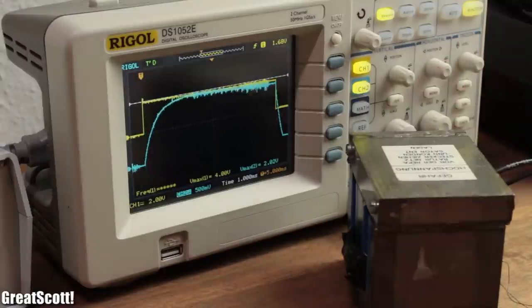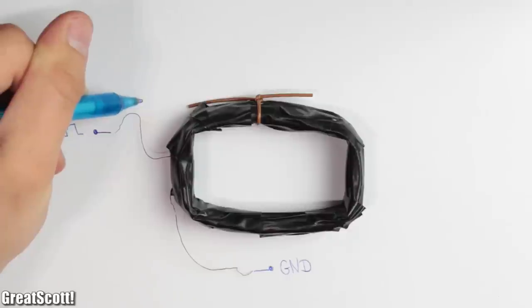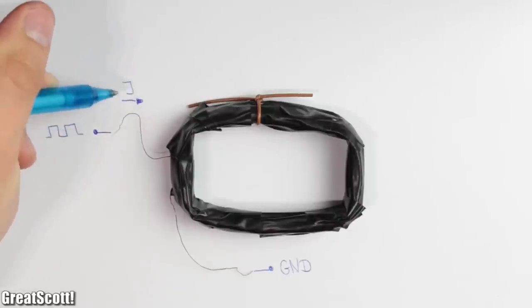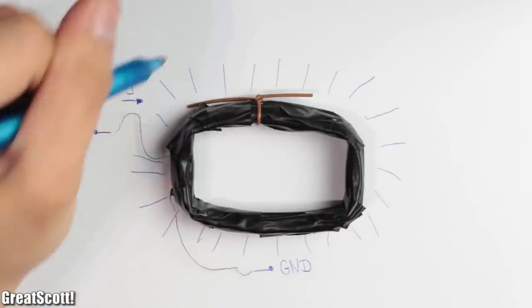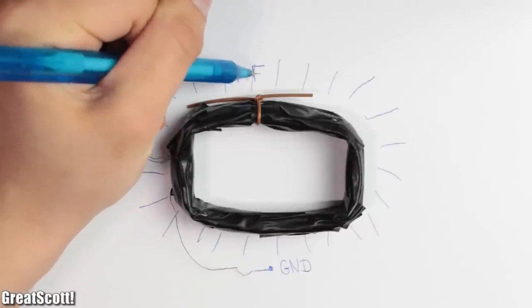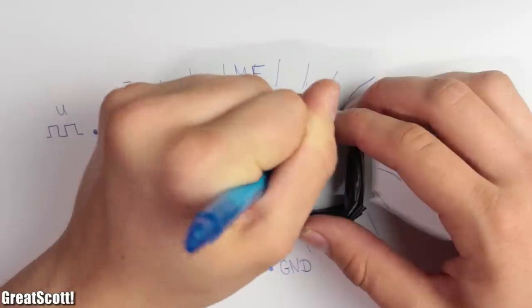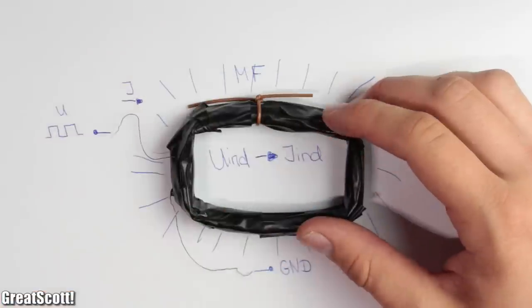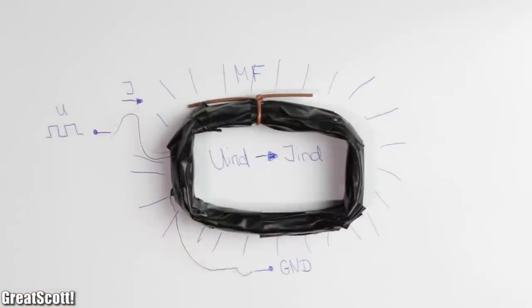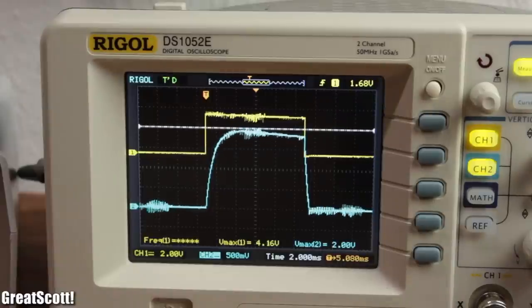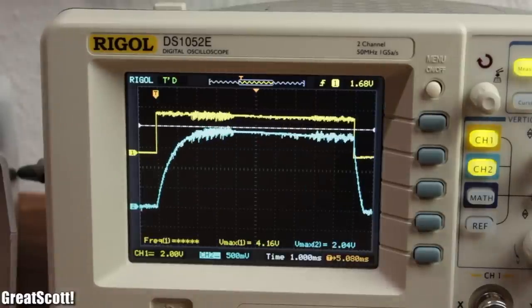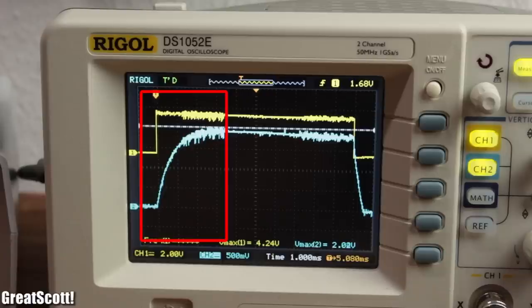The reason is called Lenz's law. The voltage at our circuit lets current flow. This current starts creating a magnetic field, which induces a voltage into the coil itself, which produces an induced current. And Lenz's law says that such a current will always oppose the change it produces. Sounds complicated. But in a nutshell, it says we want current to flow, so our coil will hinder it as good as it can.